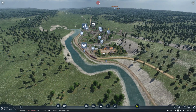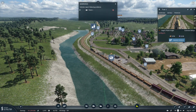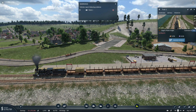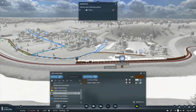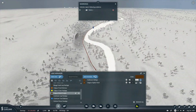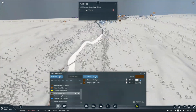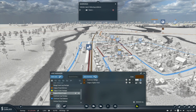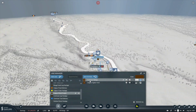Now let's see how much it's... Oh, what? Train 1. No path. Oh dear. Sometimes that's just a stop and a start. Let's see. Yeah, Cochrane sidings, Ogden Yard. How is there no path? Okay. Let's see. Are you good here? Yeah, you're sharing the line here. Well, sometimes things like this happen, so let's go to Cochrane sidings.